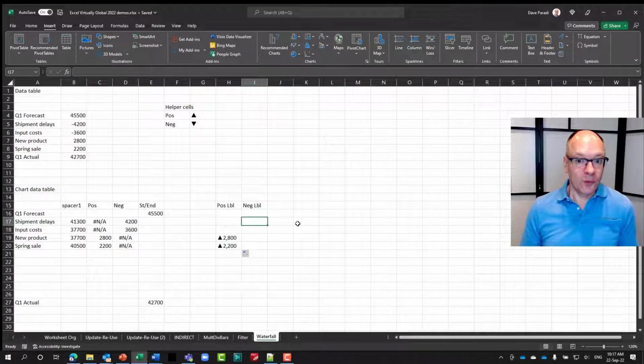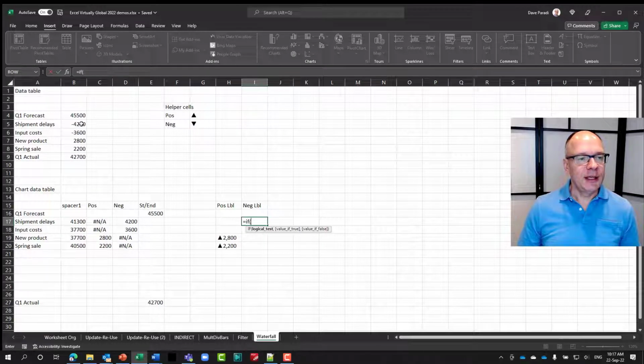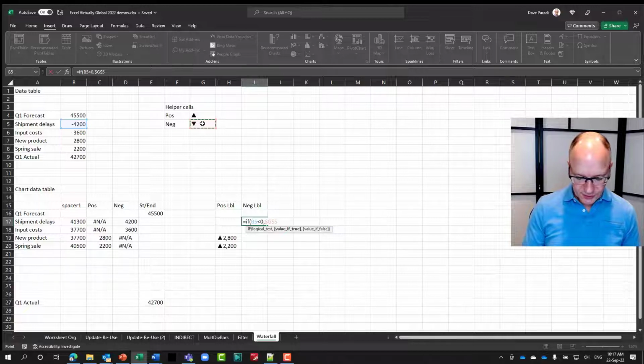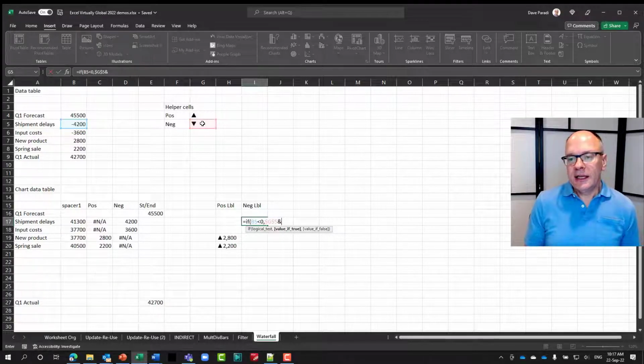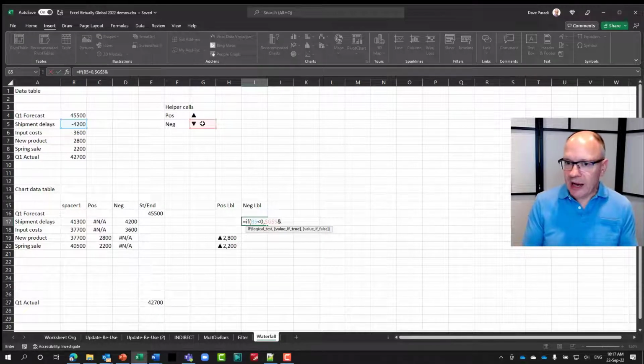Okay, so similarly for the negative, if the value is below 0, then I want G5. Let's lock that in first, and a percent. Now here I can decide: if it's negative, do I want it to be negative? No, I don't, because I've already used this directional symbol. So think about how you want it formatted.